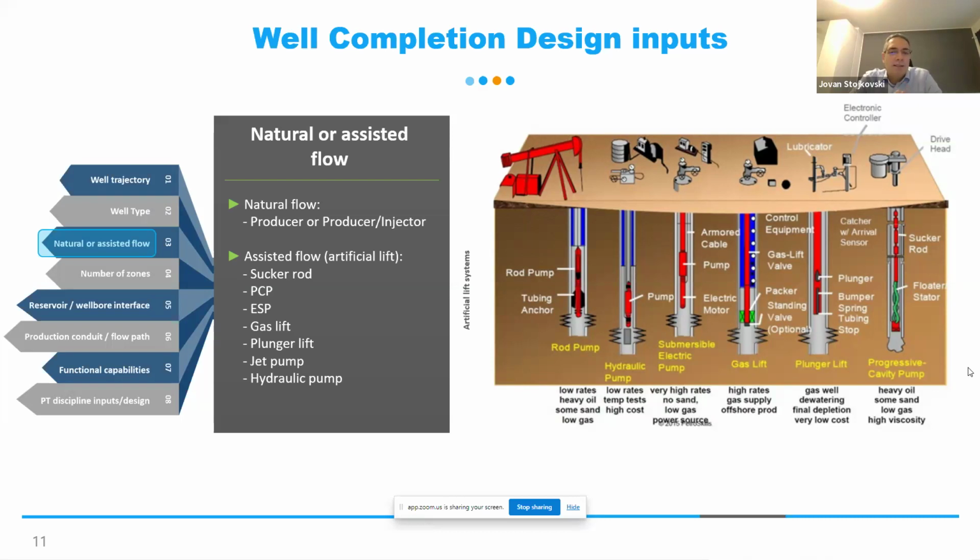So do we have gas available, for example on the platform, which we can use for gas lift, or do we already, as I said, have electricity which we can use to power an ESP, PCP, or sucker rod pump, or do we need to switch to jet pumps in some cases? This is really dictating the facility availability for those occasions.